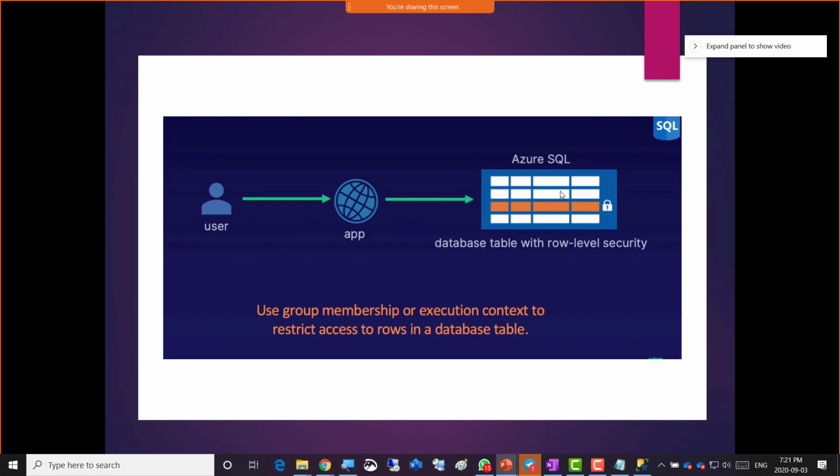So administrators of the database will automatically be able to, suppose you implement the database masking, administrators will still be able to see that column. And when less privileged non-administrators connect to that database as a user, they will not be able to see that. So the same goes for the application as well.